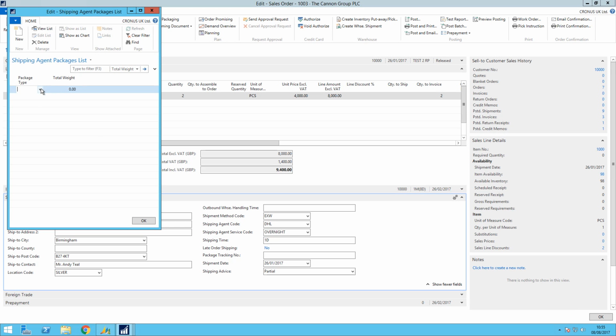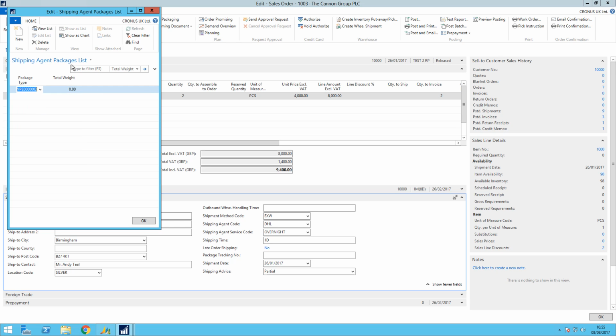So what we'll do is we'll put in our package type. So these again go back to our default setup. So we pulled through a load of information, but it may only be certain ones that you're going to be using. So you may have deleted, say, like jumbo document and things like that. The information regarding the weight and the package size all comes from our default setup.